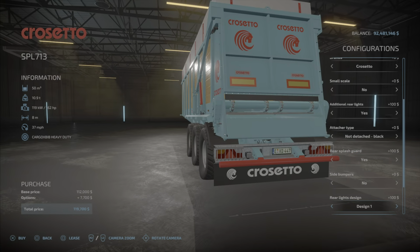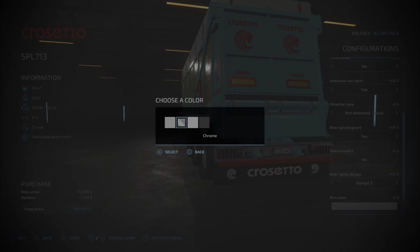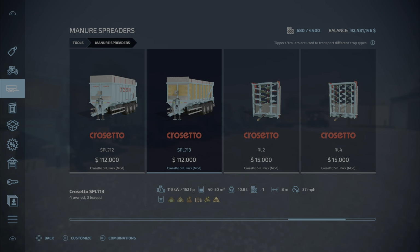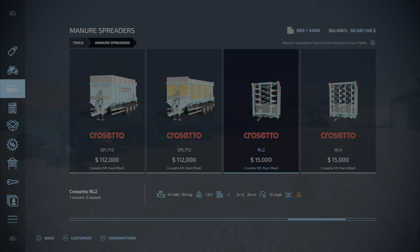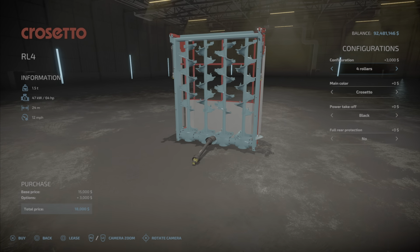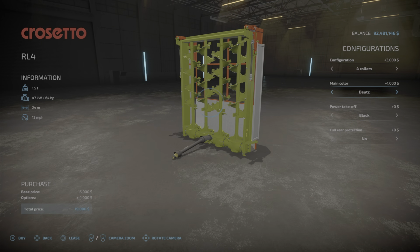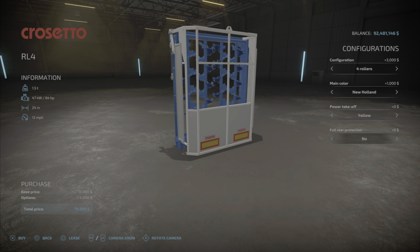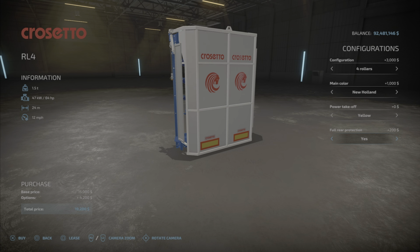The design of the rear lights, so you can have 3 different designs. And then your rim color, chrome, is an option. Right, okay, so these two are identical as far as I can tell. Just one's a 2-prong and one's a 4-prong, and you can switch them up here anyways. And of course you could go through all the different colors, and the PTO could change colors. Now full rear protection, yes or no, so you can have it totally covered or not. However, none of that stuff changes how it operates.